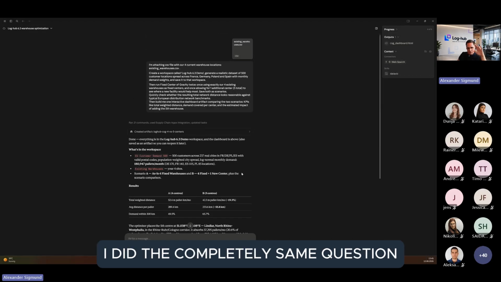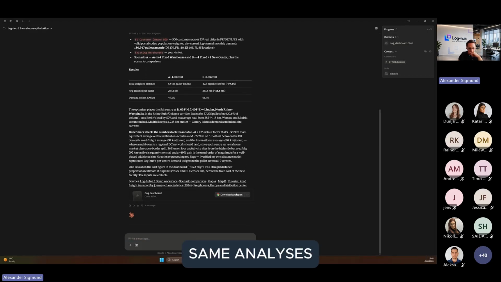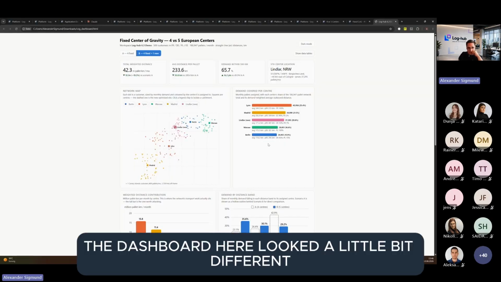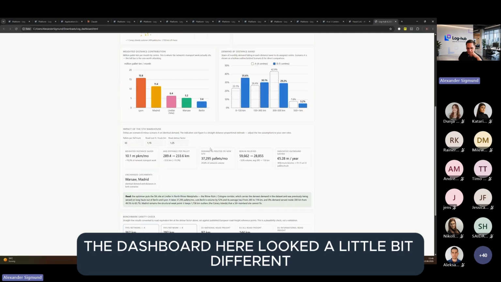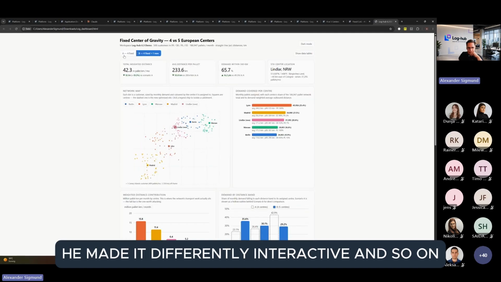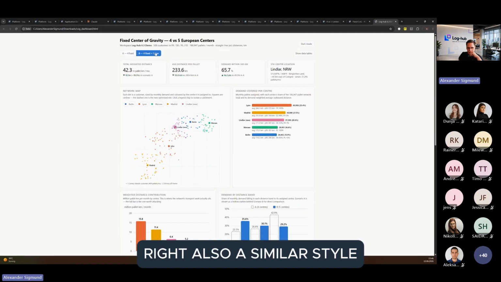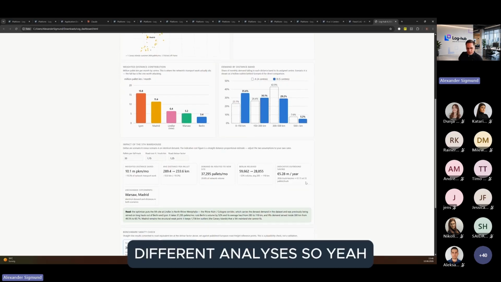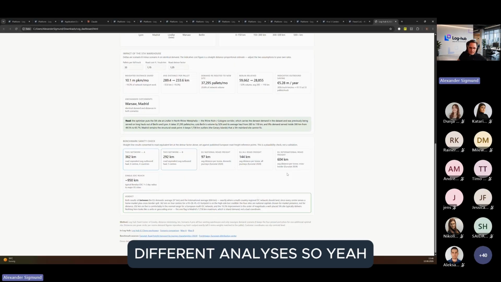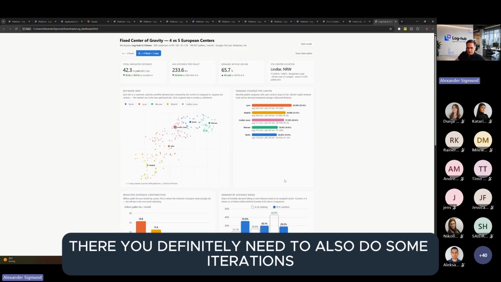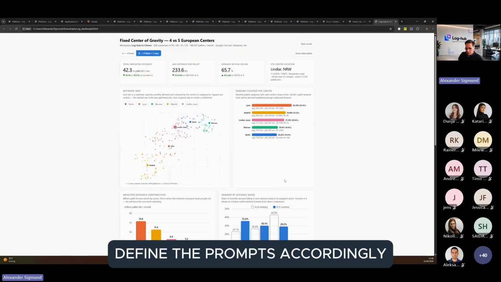I did the completely same question, same analysis, but just to see the dashboard here looked a little bit different. He made it differently interactive and so on, right? Also a similar style, but he made a different analysis. So yeah, there you definitely need to also do some iterations, define the prompts accordingly.